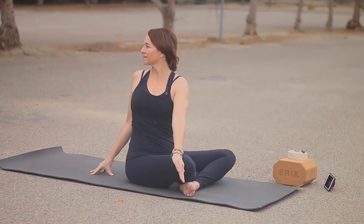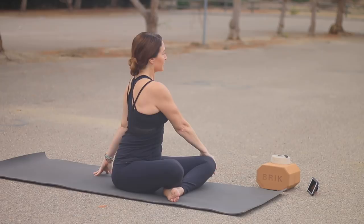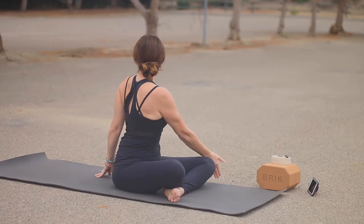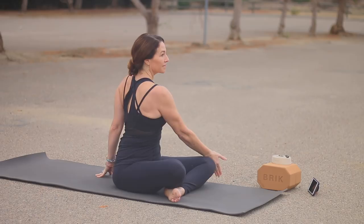Bring the head to center, unwind. Reach both arms up, inhale. Exhale, right hand to left knee, left hand behind. Sit tall on your inhale, and begin your twist as you exhale. So every inhale, think of growing a little bit taller, lengthening through your whole torso. Every exhale, turning the rib cage and the chest a little bit more, maybe rolling that left shoulder back slightly. Take another breath, head to center, inhale and unwind.